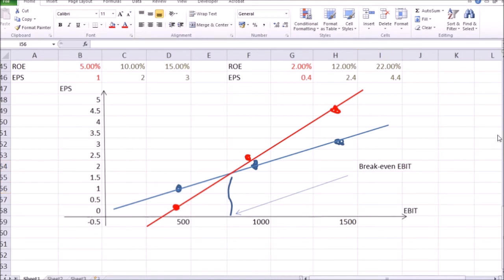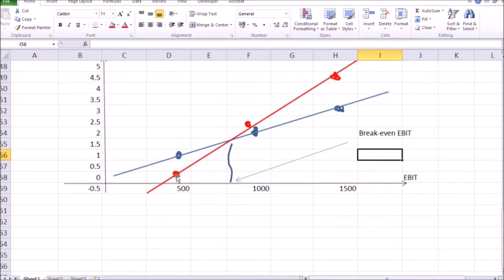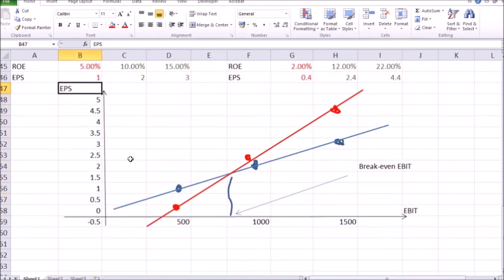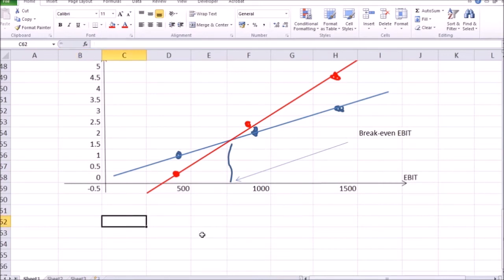And for the last thing for this video, let's see how we calculate this break-even EBIT. Perhaps that might help top managers to decide whether they want to take on leverage or not. Basically, to calculate it, I have to compare this vertical axis, earnings per share, and find where the values intersect, find an equality, find the equilibrium. The blue line, earnings per share, is represented by this equation, which is EBIT minus interest, there is no interest over here, minus tax. We subtract the tax by multiplying that by 1 minus the tax rate, and all of that divided by the number of shares outstanding. This is basically the equation for the blue line.